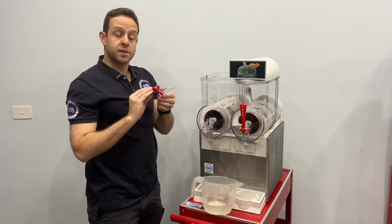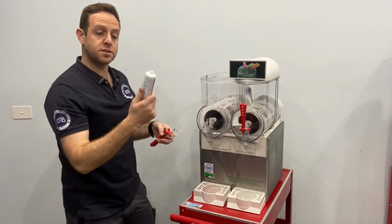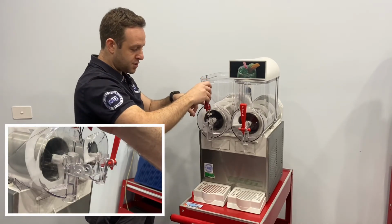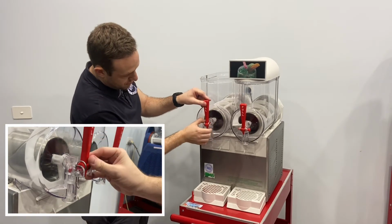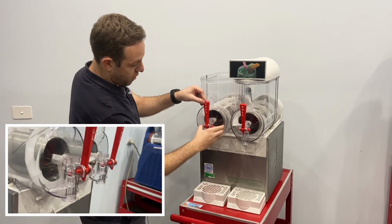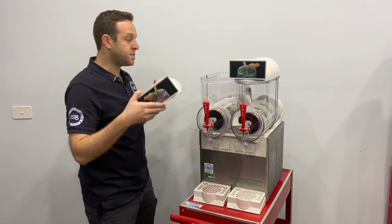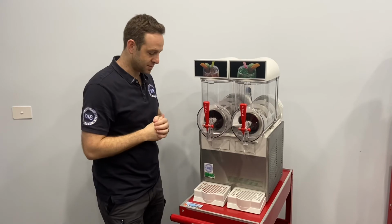Finally, we've got the tap. Just going to get the food grade lubricant and we're just going to pop that around the two O-rings. This is going to slide straight into the nozzle and you want to make sure the spring is just in front of the bowl. The tap pin will go through once all the holes are lined up, and just give it a pull so you know it glides nice and smoothly. And finally, the lid, that will just slip on top and voila. The machine has been assembled.